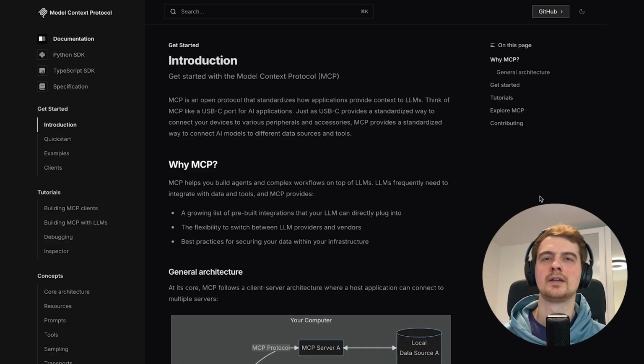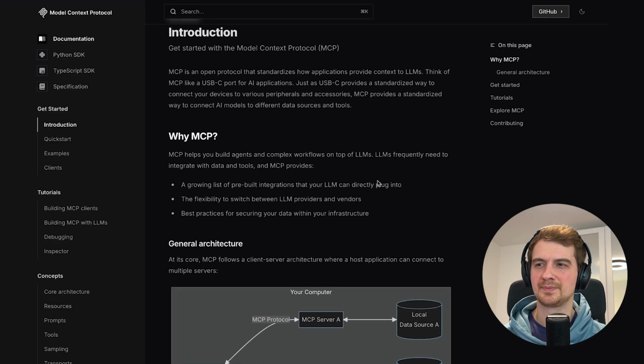And afterwards, I will walk you through an example of how you can build your own AI agent with any LLM model that leverages MCP. If you are already familiar with the protocol and you just want to get to the part of the implementation, there are timecodes below, and the repository is also linked below, which can serve as a baseline for your own implementations. So what is the Model Context Protocol?